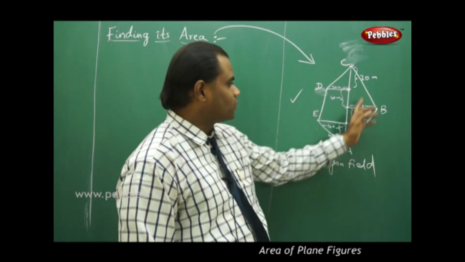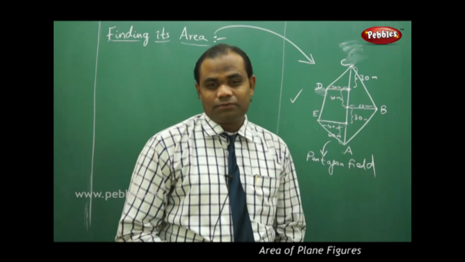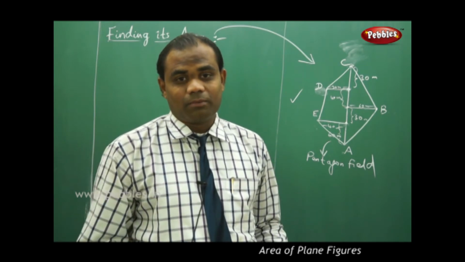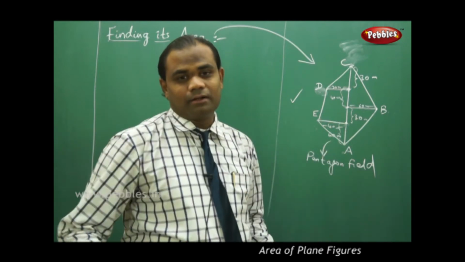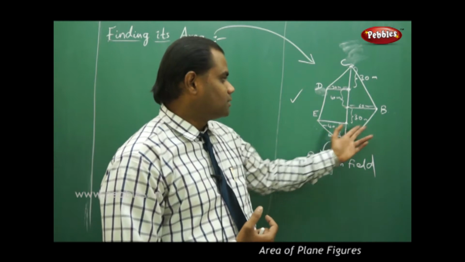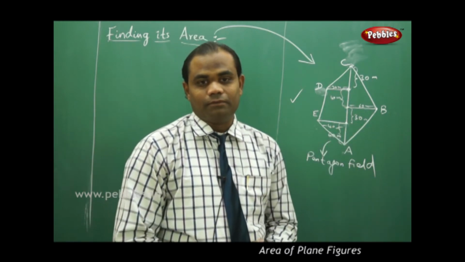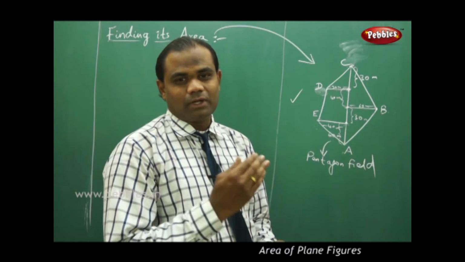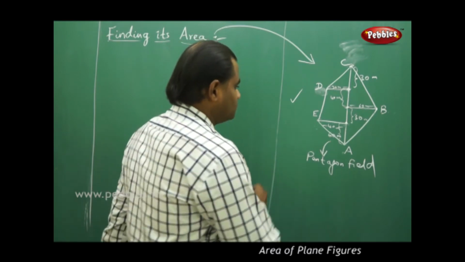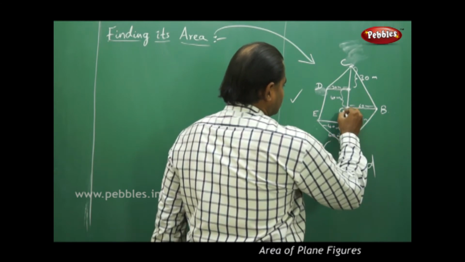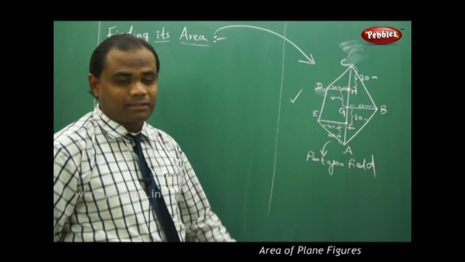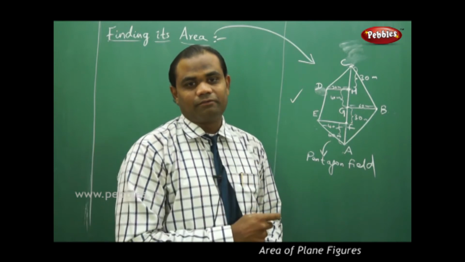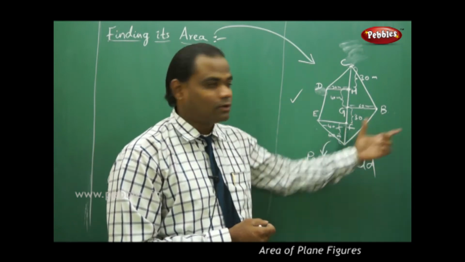So if I find the areas of these four triangles and the area of this trapezium with the formulae which we have already discussed in the previous session for the area of a trapezium and the area of a triangle, then we can find the area of the entire field. Just summing up each of the areas would give me the area of the entire field which is required in the given problem. So for this, let me divide each of the regions into R1, R2, R3, R4 and R5. So let me mark them F, G, H. Then I have different types of triangles and trapeziums out here. So let me extract them individually and then find the areas of each and every plane figure which I'm going to consider from these blocks of the entire field.